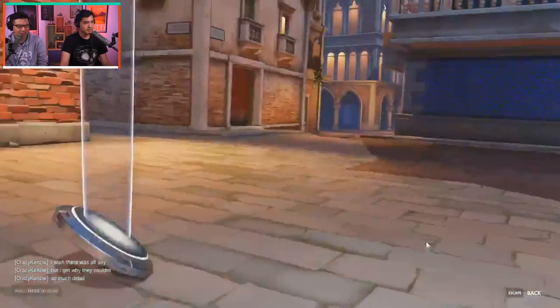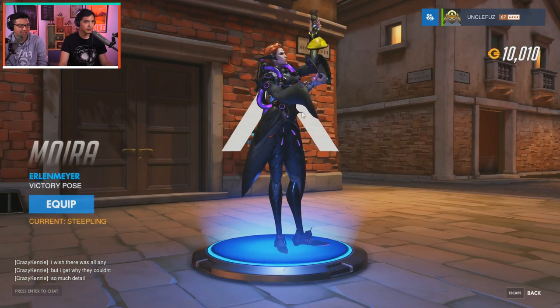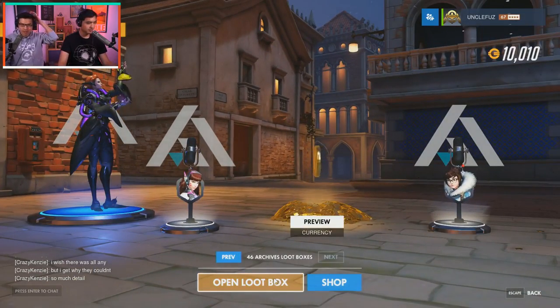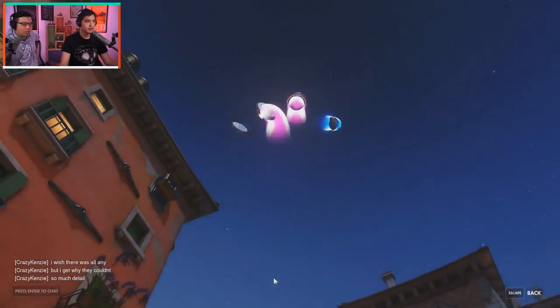That's the skin I want. Moira's. Yeah, Miguel. Oh, is that? Oh, that's yes, her victory pose. Concocting some type of potion. Erlenmeyer. Whatever that means in the language. Yeah, 21 gigabytes on console.